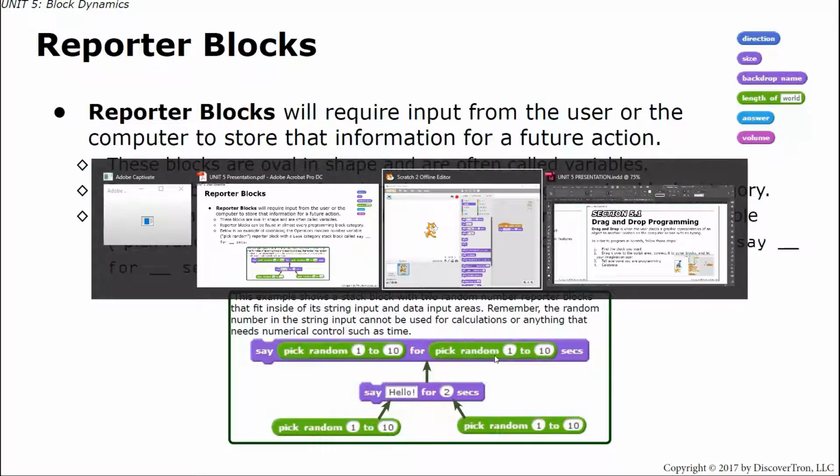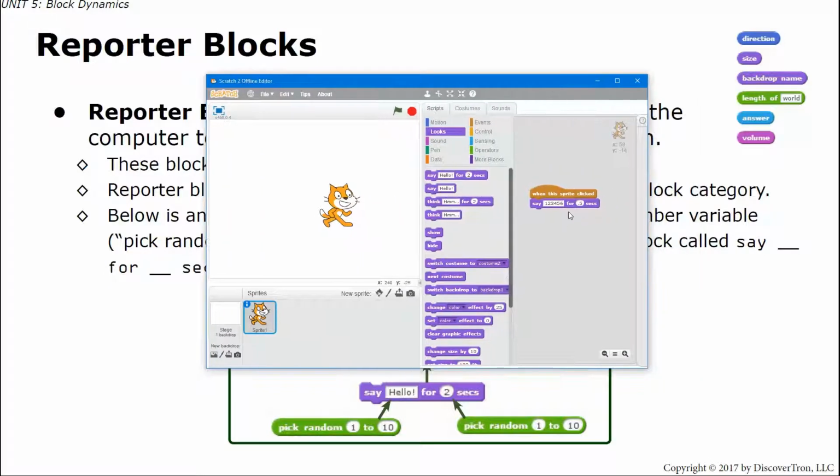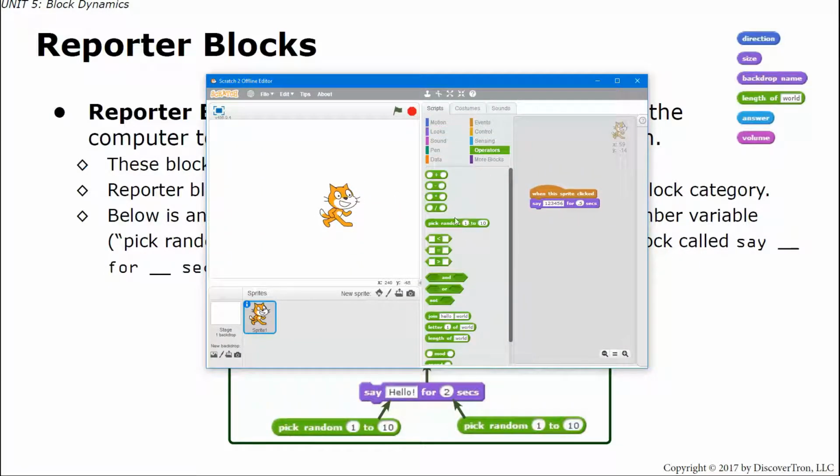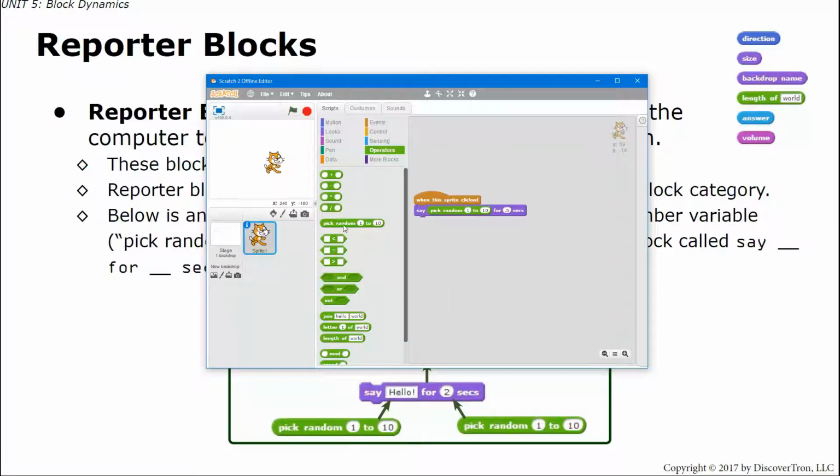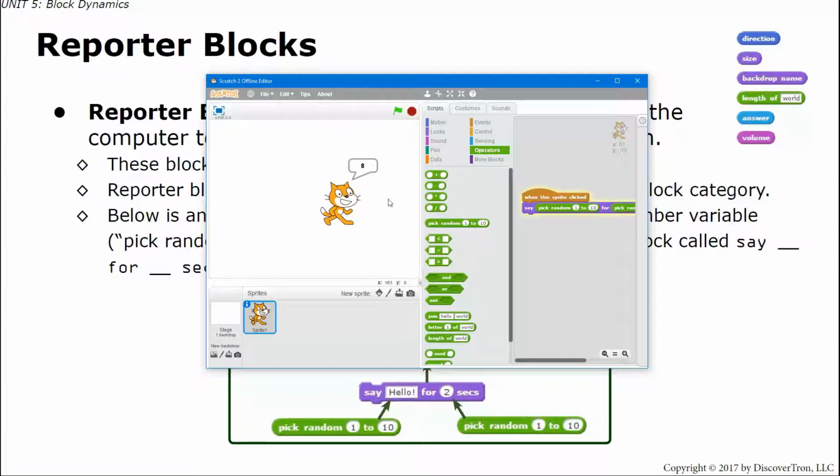If we put this inside Scratch over here, we've got the block up, so we get our operators, pick random. I'm going to put it inside the say string input area, then grab another one. I'm going to make this small, then put it right there for the data input. And then when we double click on the sprite to make that happen, let's make that larger so you can see the results. The random number it selected was 8, and then over here for this random number, I don't know what that value is because it doesn't output it. However, you can assume that it's going to be from 1 to 10.